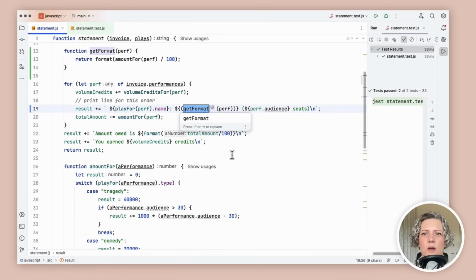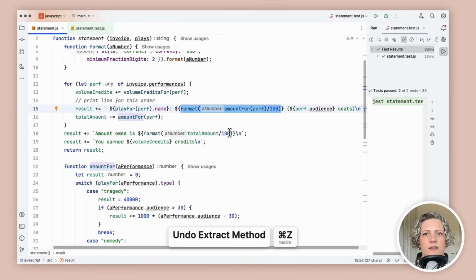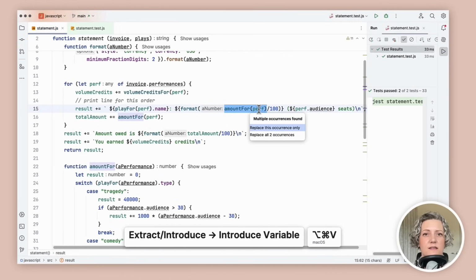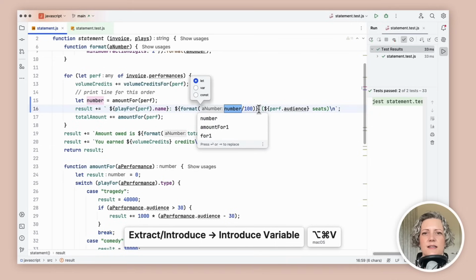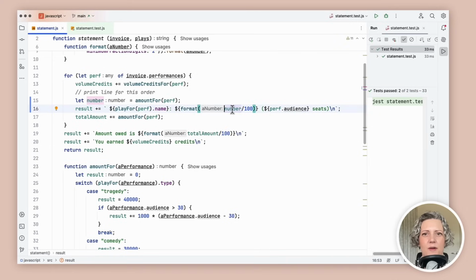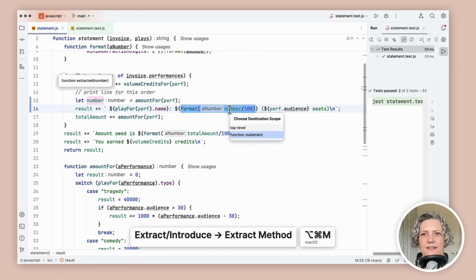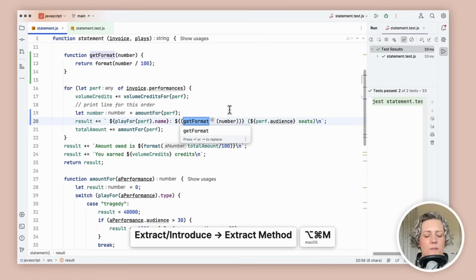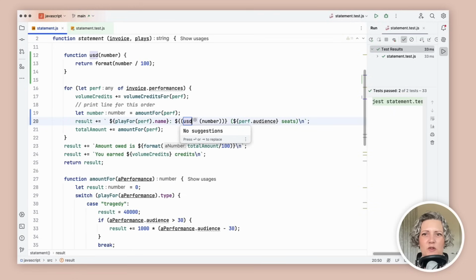I think this would work better if, instead of extracting that part, I start by extracting the variable for the thing that's going to be converted to dollars. So I'm extracting a little variable number there. And now when I do the extract function again, it gets a better signature. I get that number passed in, and that's the number of US dollars that I want to format.